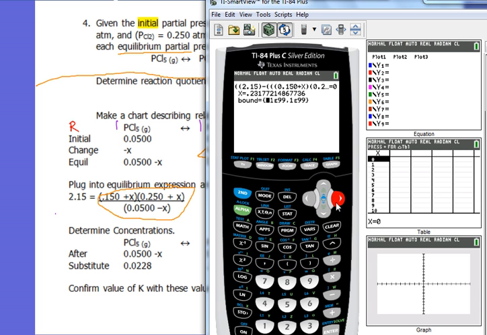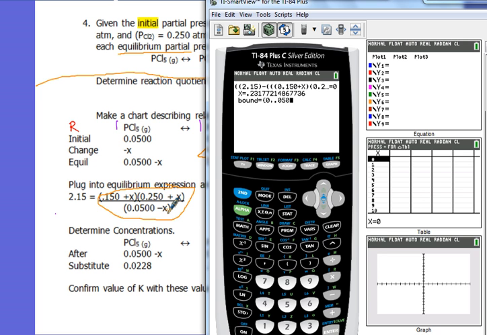So remember, one of the things we talked about in class was that the boundaries have to represent the minimum value and the maximum value. Well, we know this thing is shifting one direction. We can't have negative points up here. If I have like 0.25 minus a negative, that just doesn't make any sense. We're subtracting actual matter. So the lowest possible value, the first boundary, is 0. And the other value is determined by the subtraction term, and the subtraction term is 0.050. It can't be bigger than this.